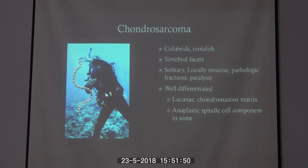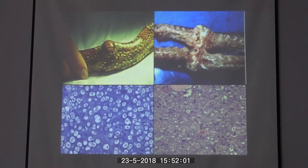I have had a couple in which it's clearly a chondrosarcoma, but there were a few areas within the tumor where it had become poorly differentiated. This is a typical presentation, a single solitary mass in the vertebral canal. That's important because snakes can also present multicentric masses throughout the vertebral canal that are a totally different disease that we'll talk about later this afternoon. But the solitary appearance like this is never a good thing in the vertebral canal because it could indicate that there's a tumor there or a granuloma and subsequently, invasion of the vertebral column.